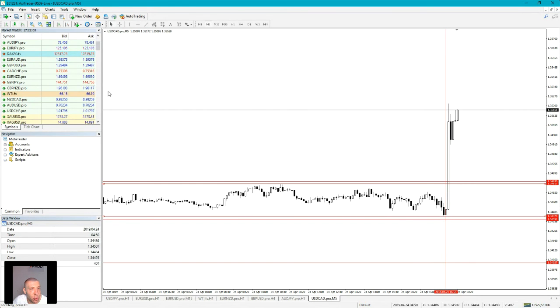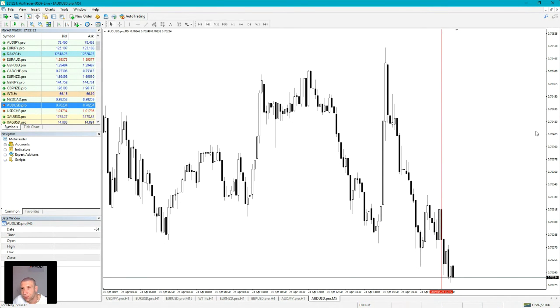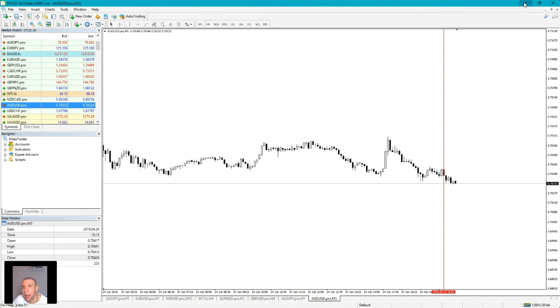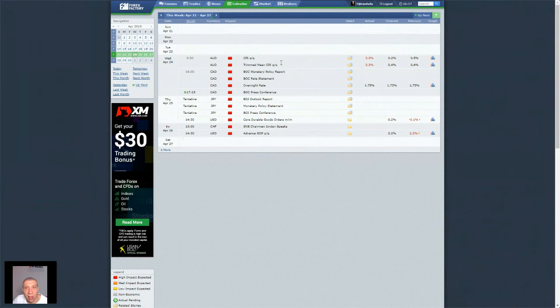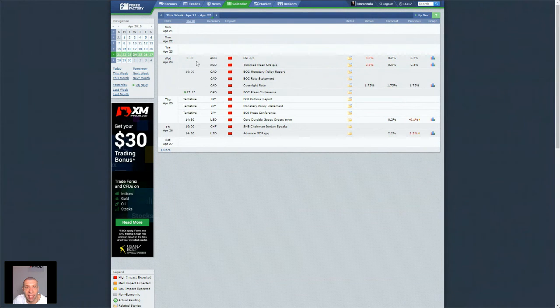Now, guys, I will show you the Australian dollar, what happened also during the night. So let's find it out. The news was scheduled, CPI, very important news, guys. This is the explanation here. If you are not an economist, you want to read the explanation. And okay, so the news was scheduled at 3:30. Okay, so 3:30. Let's find it on the chart.